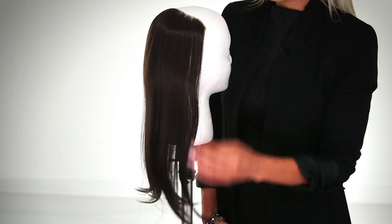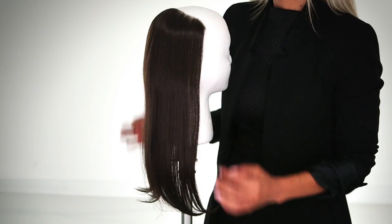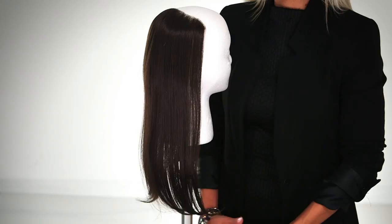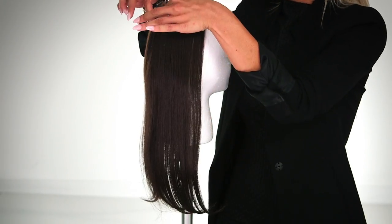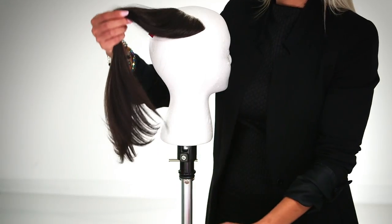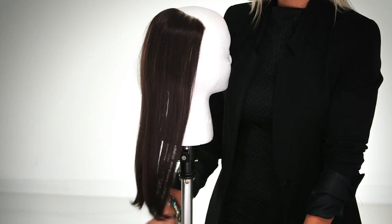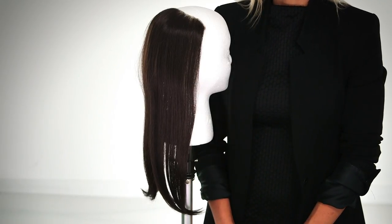For best results, you want to make sure the length blends in well to your own hair, but it may need a little trimming to suit your needs. Keep in mind, the base of the piece does not cover your entire head. Easy Crown is only meant to add coverage and volume to the crown and back of the head. The entire section below will be your own hair. Be sure to take note of the coverage you are seeing on this mannequin. Color blending is important for all top pieces, as you'll have to integrate your own bio hair color.